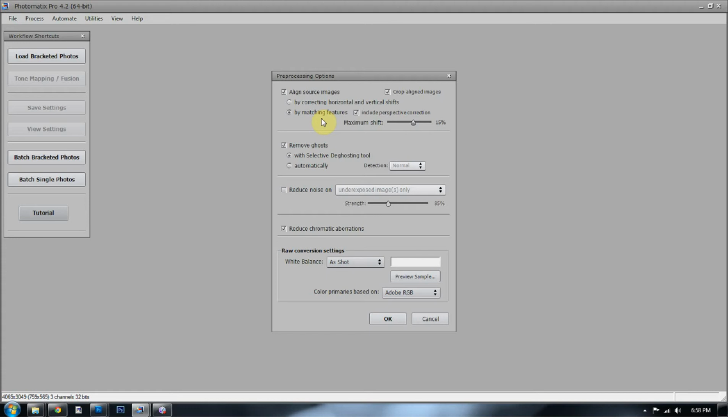It's usually a good idea to do it in those underexposed areas because that's where the noise likes to hang out, and when you throw a tone mapping party, the noise likes to come and they all come out at that point. So sometimes it's good to do that on the underexposed images, usually at about 80% default.